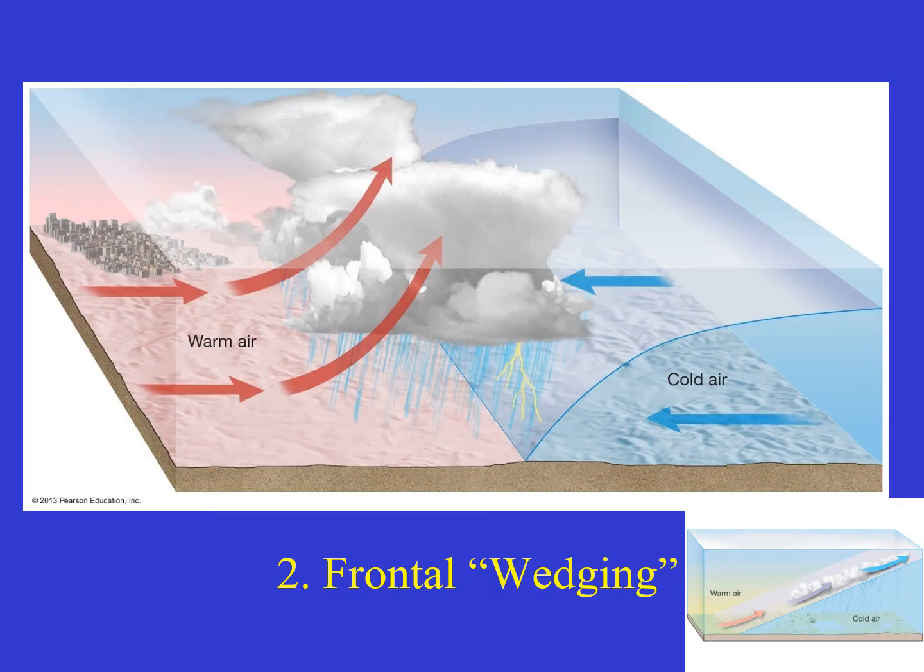Frontal wedging. This is also maybe referred to as frontal lifting. This is another type of lifting mechanism. I don't know if it will show us every type of frontal wedging or not, but this is what we're looking at here. And I kind of like the image on the bottom right a little bit better. Look at either image you want to.